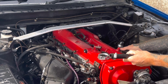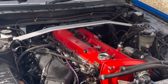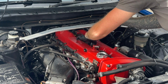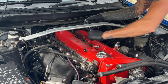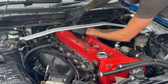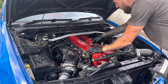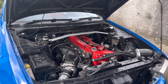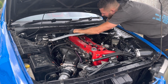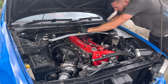Catch can out the way, that there, and the 8s, yeah, they're 8s. Right, that's all the bolts off for the actual individual coils. What I should have done really, which I'm being a muppet, is just took the whole main harness off, main bracket off, which would have been quicker, but I'm a muppet. So this should just unclip here, and all these things come on out.